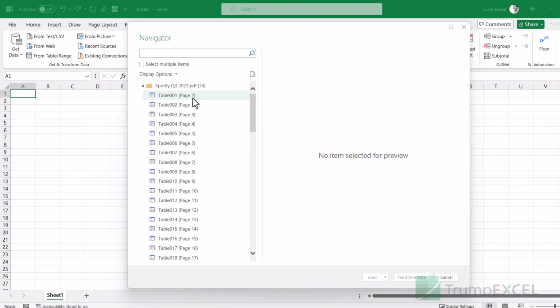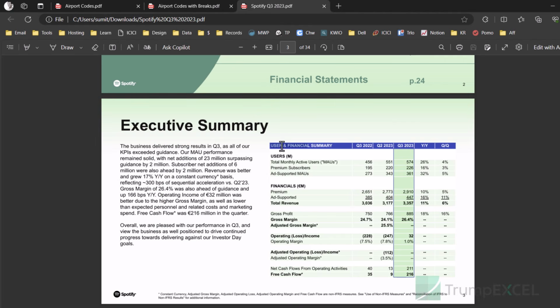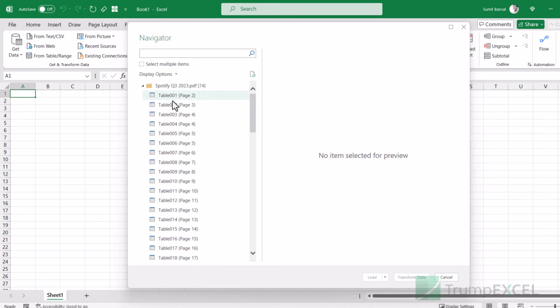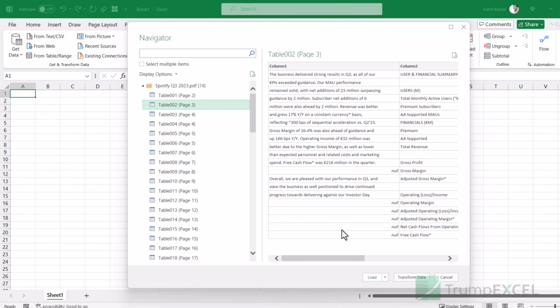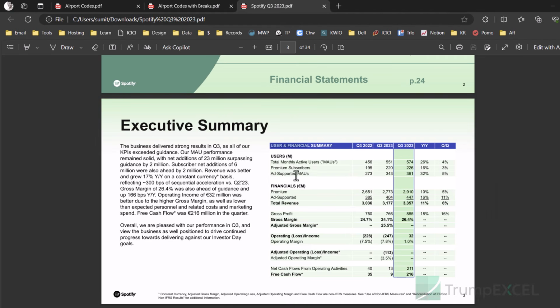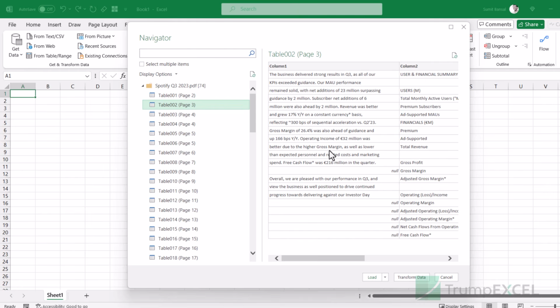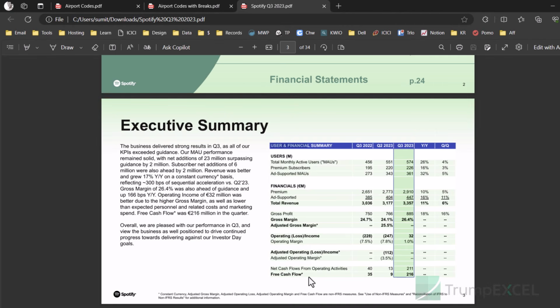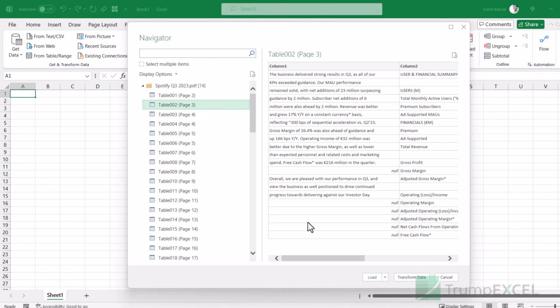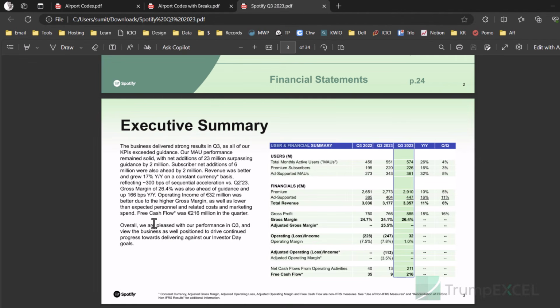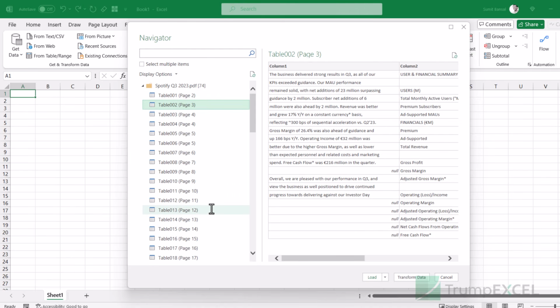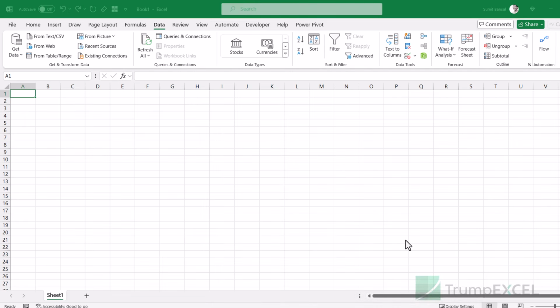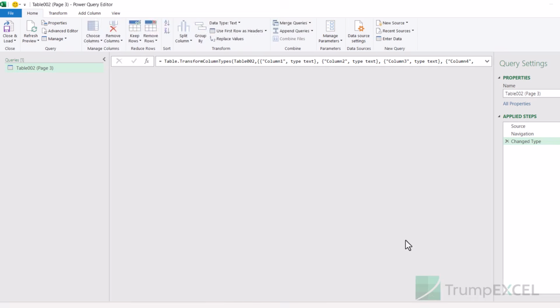Now, I have a specific need to extract this table here. So I can identify which table is this, which I already know is table 002 on page 3. So this is the third page, and this is the table on page 3 that I want to extract. Now, although you may think that this looks like a proper table, when Power Query is looking at this data, it's actually not looking at this as a proper table. It's also considering this as part of the table. So this is something that I would have to clean. But the first step is that I need to identify what table I want to extract, which is this one. So let me click on the transform data button so that this opens in Power Query, where I can clean this data.